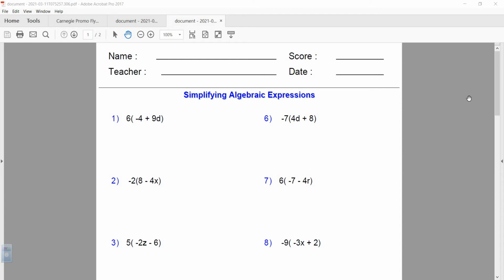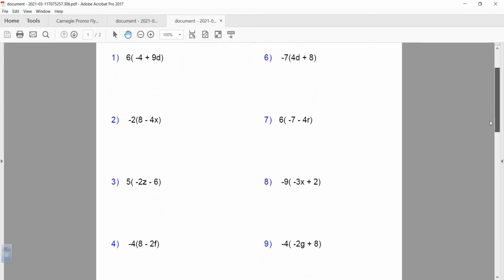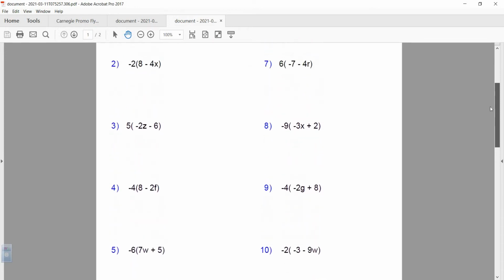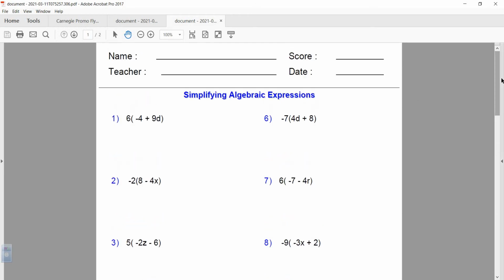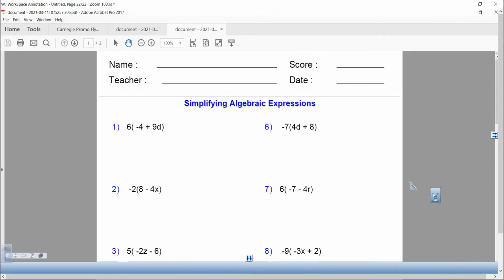Remember, the distributive property allows us to take a number outside a quantity and distribute multiplication over both of those terms inside the parentheses. I'm saying both, there could be more than two, but specifically for us, all these problems we're going to be doing have one term on the outside, and we're going to be distributing it over two on the inside. So let's just go ahead and dive in and do some of these problems together.